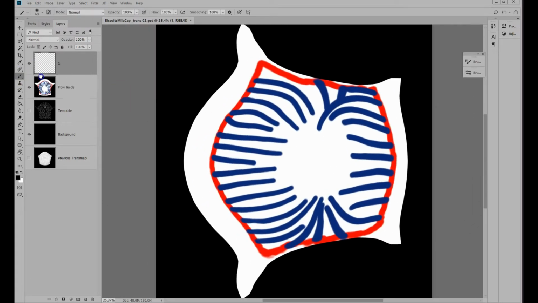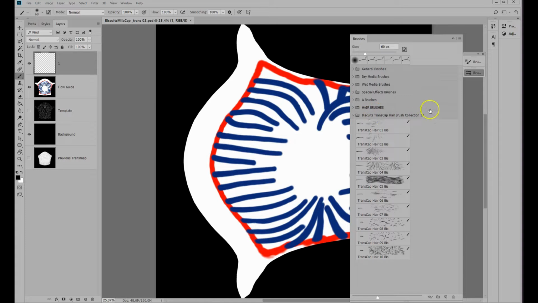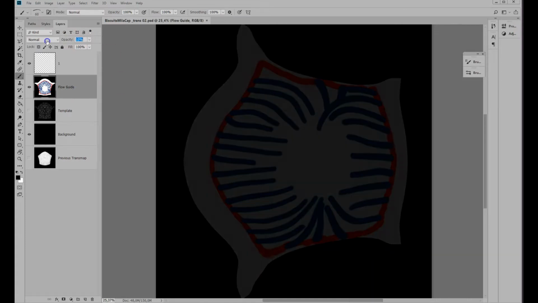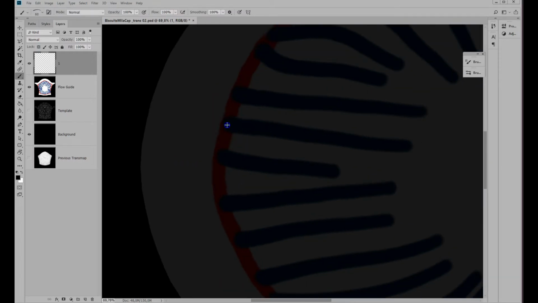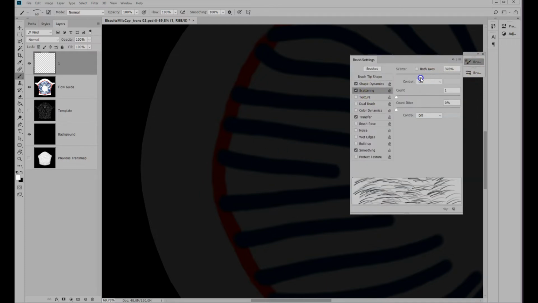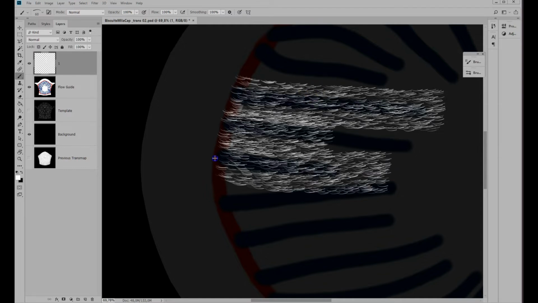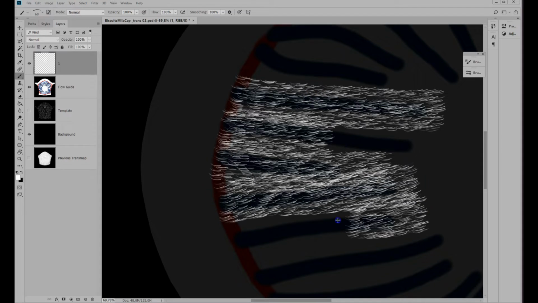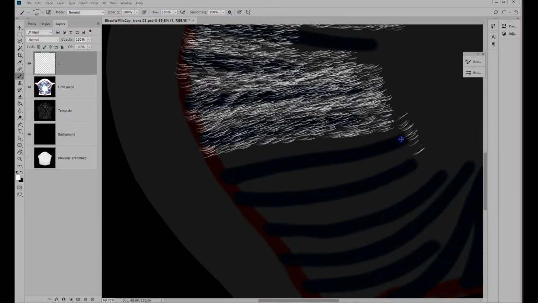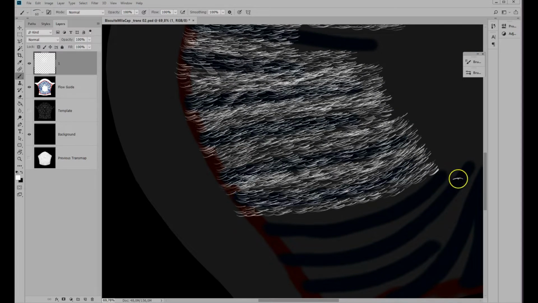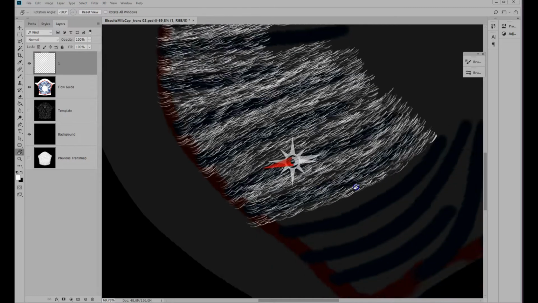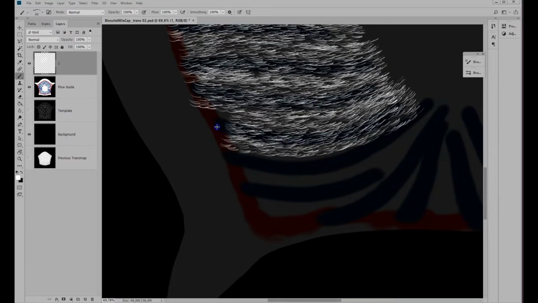I start with a new layer and paint with one brush in the direction of the blue lines, and stop when I hit the red root border. I make several layers that way, each with a different brush to get a bit of a variation. If I messed up and went over the border, I clean it up in a layer mask.